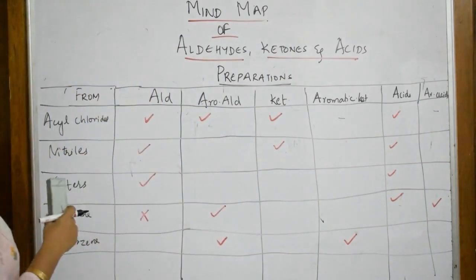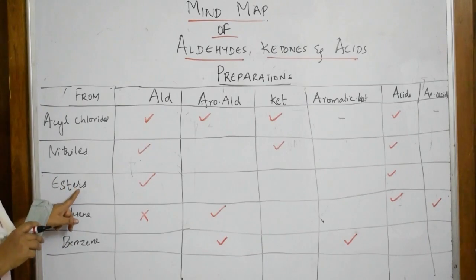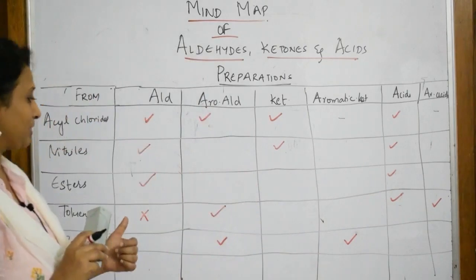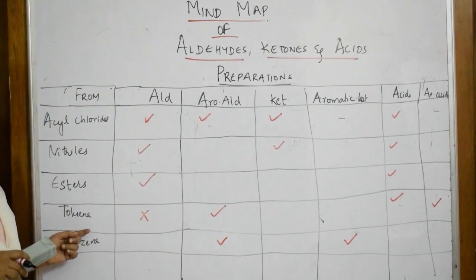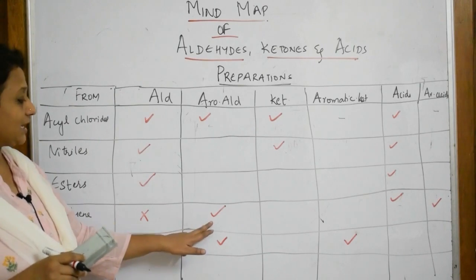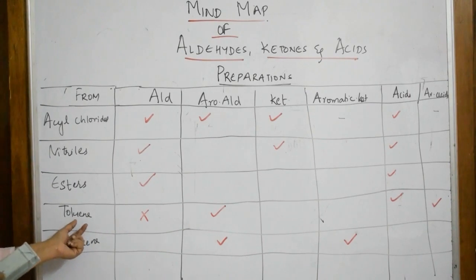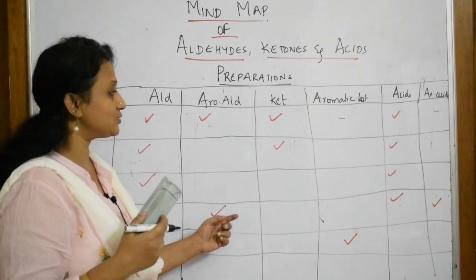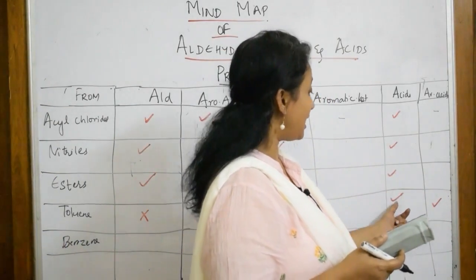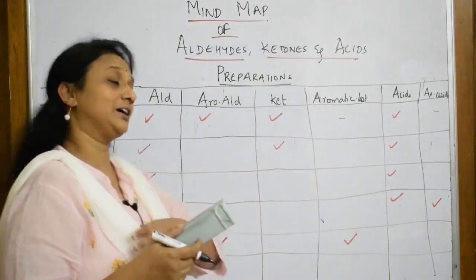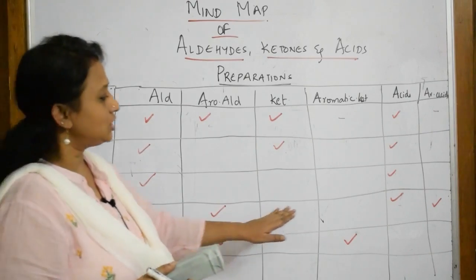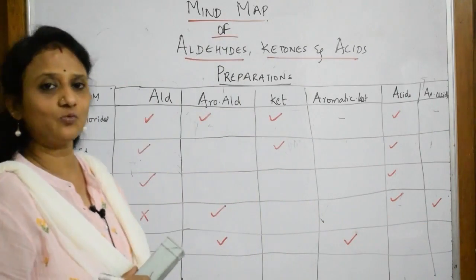Right. Next comes esters. From the esters, I can prepare aldehydes and acids. Both I can prepare. Done. Next, when it comes to toluene or methylbenzene, I can prepare, see, aromatic aldehyde, because this is an aromatic compound. I can prepare aromatic aldehyde as well as aromatic acids also. But important, I can also prepare acids also from that. Let us see how I can make it. So in toluene, options 1, 2, 3 are open for us. We will learn what it is.